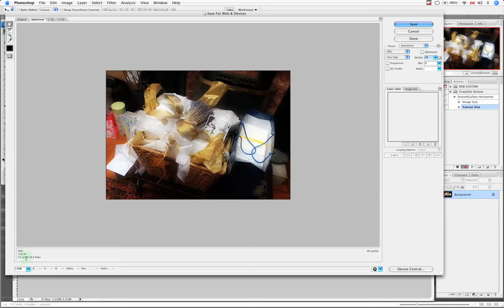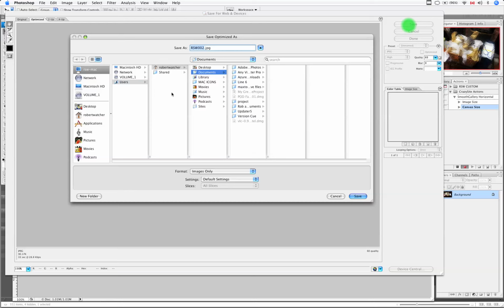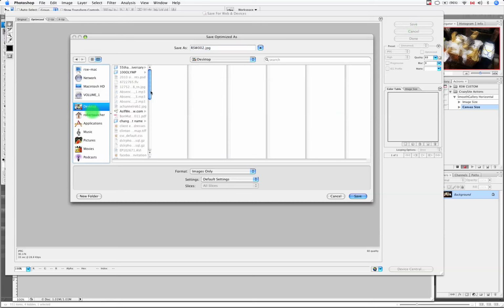We can see the difference by going to 60, which I've found is a decent compromise. It gives me still a good quality with a much smaller size. It drops it down to 90K, so there's a substantial saving by going to that. Some go to 40 and 50. It gets a little pixelated, but they're happy with that. So that's something you play with and see what's acceptable to you. Then we're going to save, and what we're looking for is the desktop and our previews folder, and that's where we want it to go, in the initial previews folder.